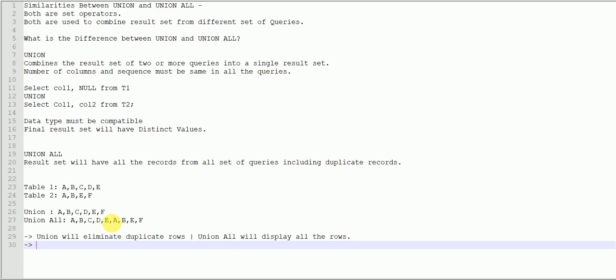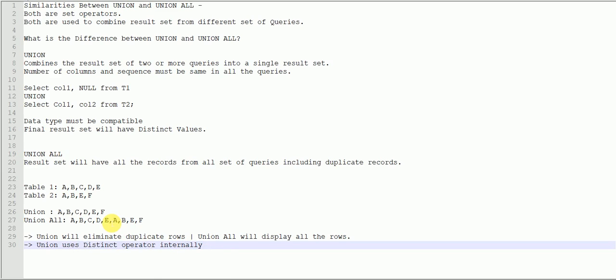Now, as we talked about, union will eliminate duplicate rows, which means it is going to do a distinct operation on the result set. Okay, so union uses the distinct operator internally.